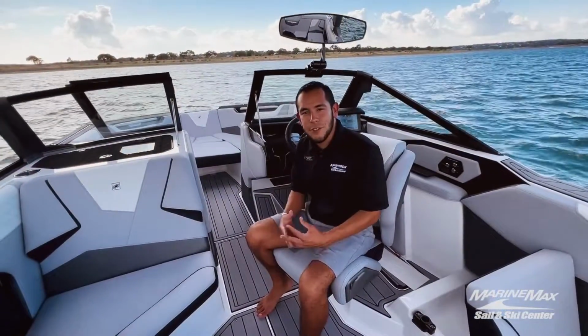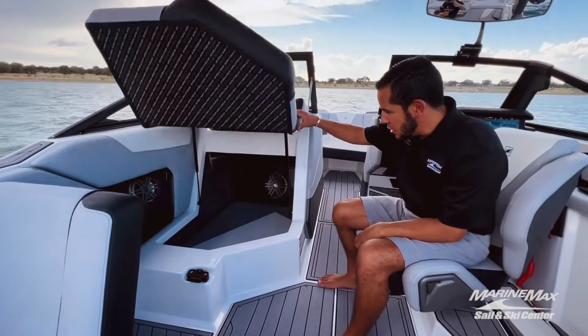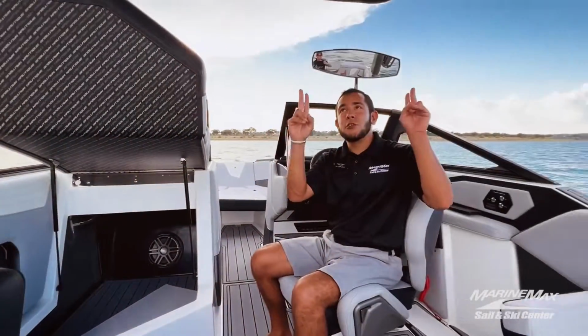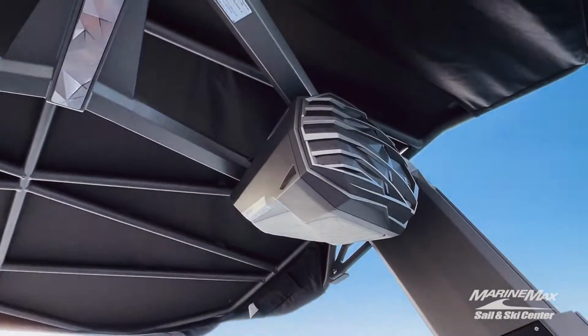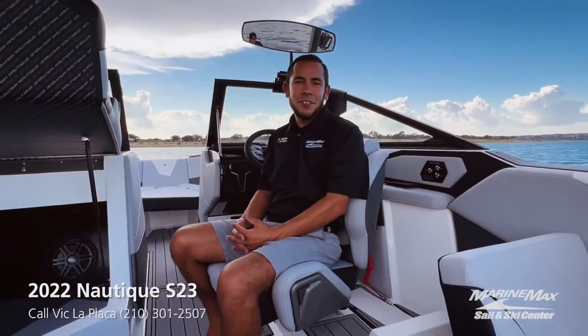One of the other cool features in this specific S23 is going to be the stereo system. We went with the Elite stereo system, giving you the JL subwoofer, amplifier, and then of course, 6 cockpit speakers. And then you have your dual tower speaker canisters up on the telescoping tower, which is hands down one of everybody's favorite features of the Nautique S and G series.